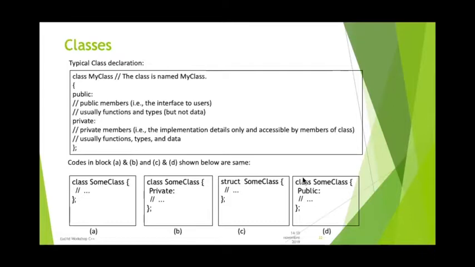Inherited classes can access from the base class, but it's a kind of risky, like in public. If there is a friend class or friend function, then they can access and can do something. Here I have put four blocks. First and second are similar, and C and D are similar. If you are just declaring the class like this, without specifying public or private or protected, then it will consider it a private member. So it's always private. But if you are declaring public and private, it will consider them like that.